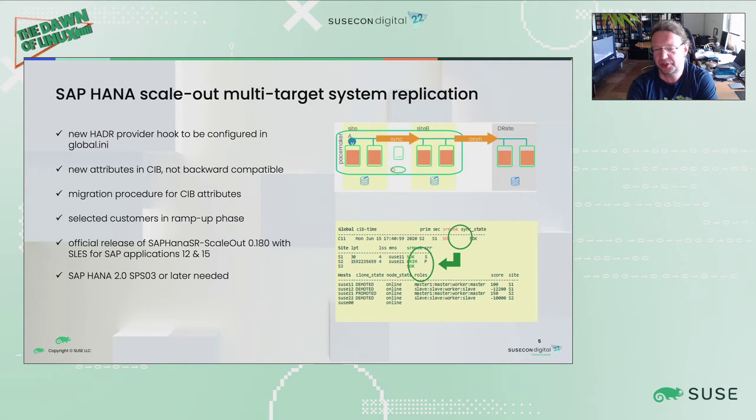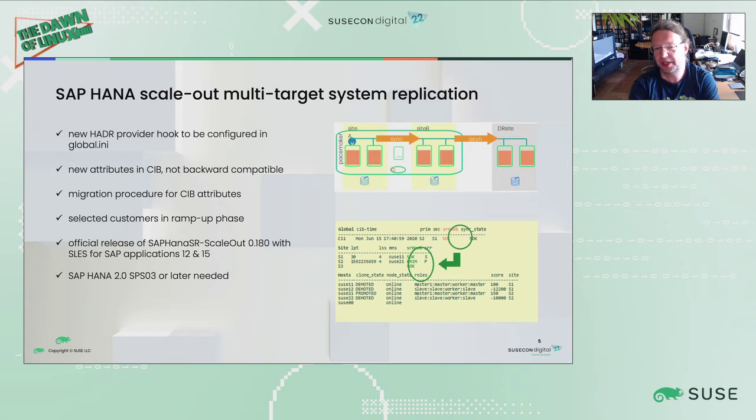So for this solution, we're actually already out of the ramp-up phase. So it's in the resource agent. And it requires the 0.180 resource agent, so pretty new. But as always in SUSE, we're really trying to backport new features as much as technically possible. And for the new resource agent, we try to achieve support for every service pack that is under active support from a SUSE perspective, so that people do not necessarily need to upgrade. So that's our common approach here.